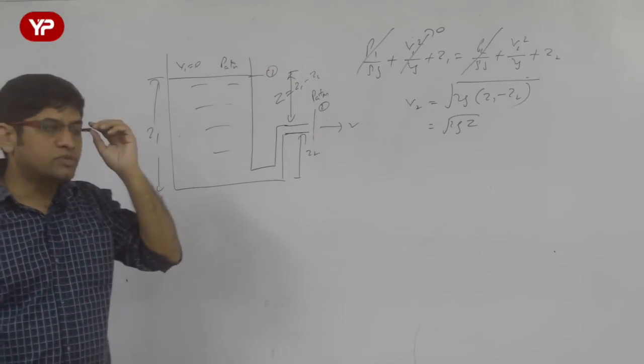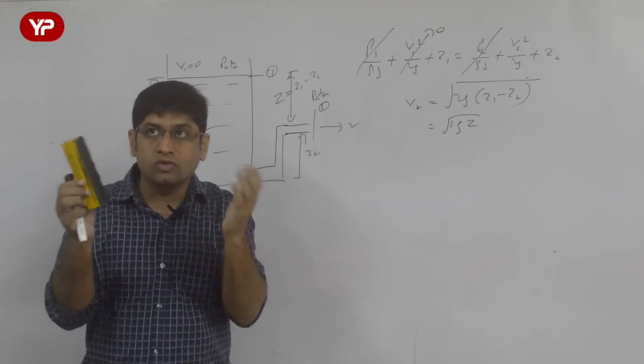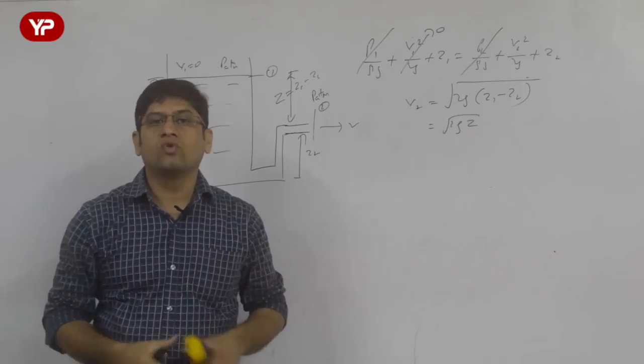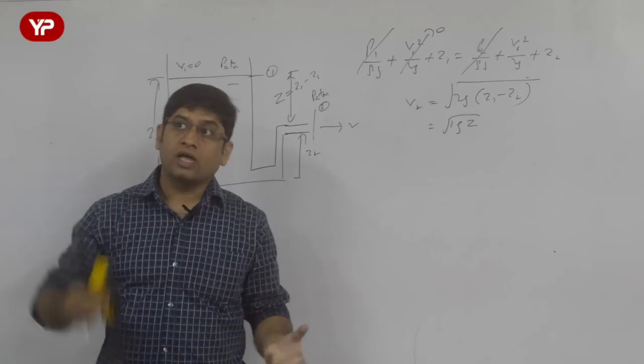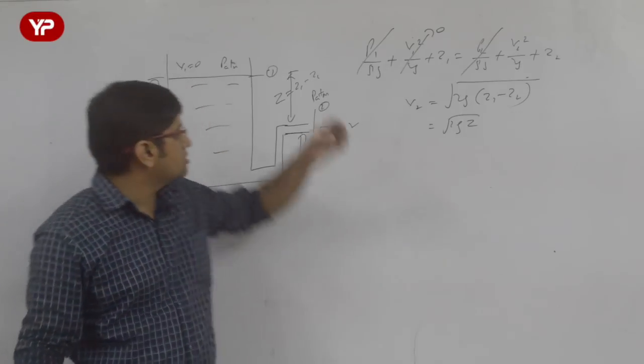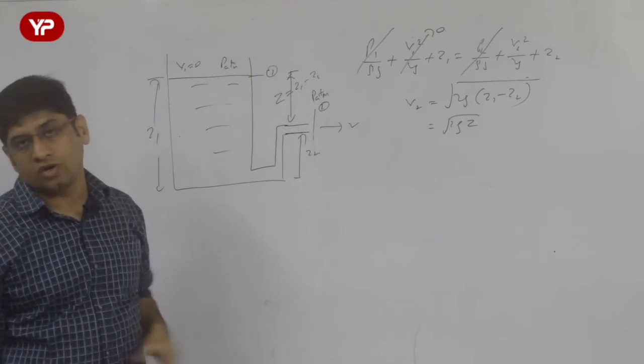So you must have observed that if your house has a top floor, second floor, first floor, and the tank is on the roof, then the maximum velocity of flow will be at the bottom or ground floor. Then the minimum velocity of flow because of the tank at the roof will be at the top floor. Why? Because the datum is different. This is how you have to understand this.